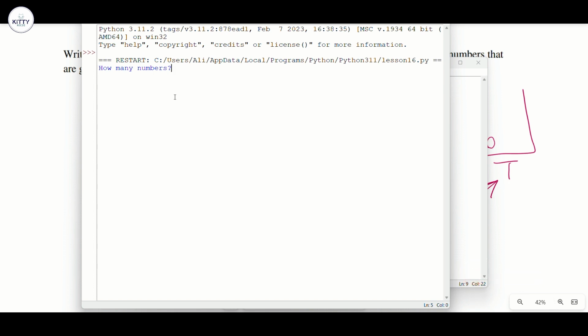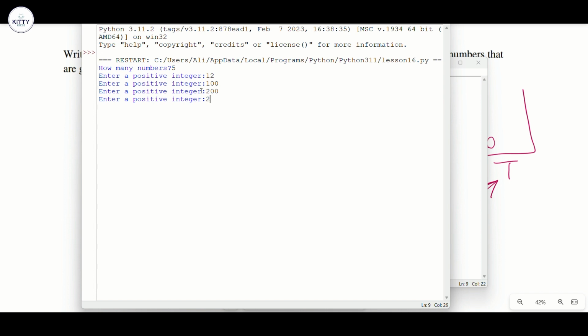So how many numbers? Let's say 5 numbers. So enter a positive integer. I say 12. Enter a positive integer. I say 100. So far we have 112. So this time we have 200. The program should exclude this number because it is greater than 100.